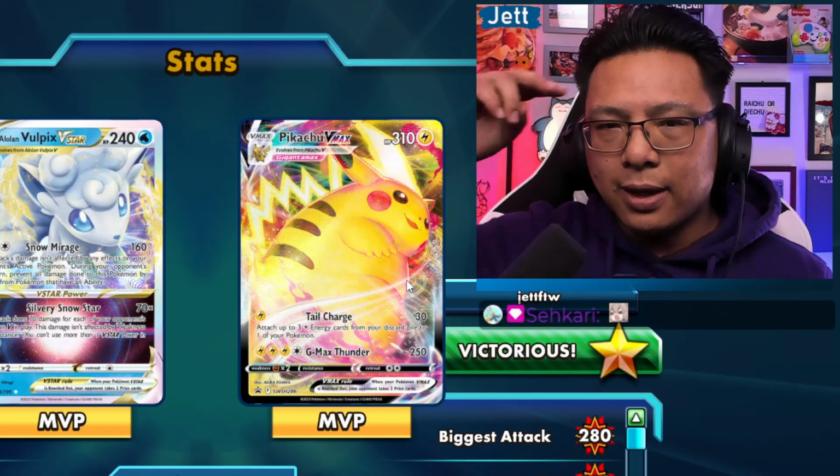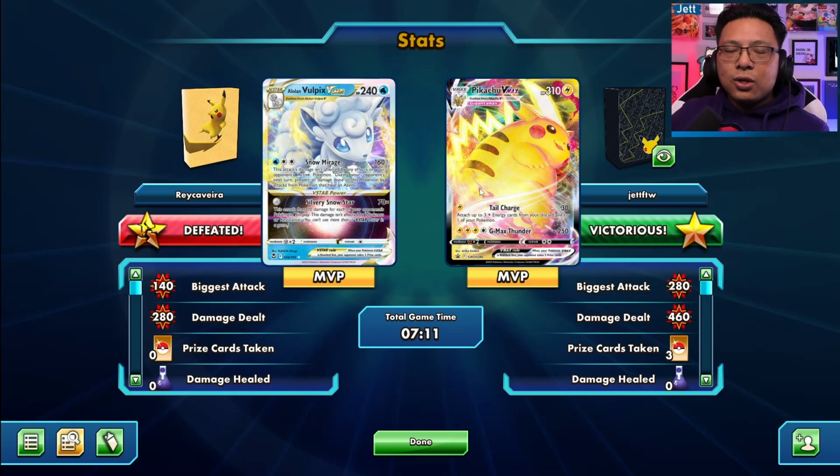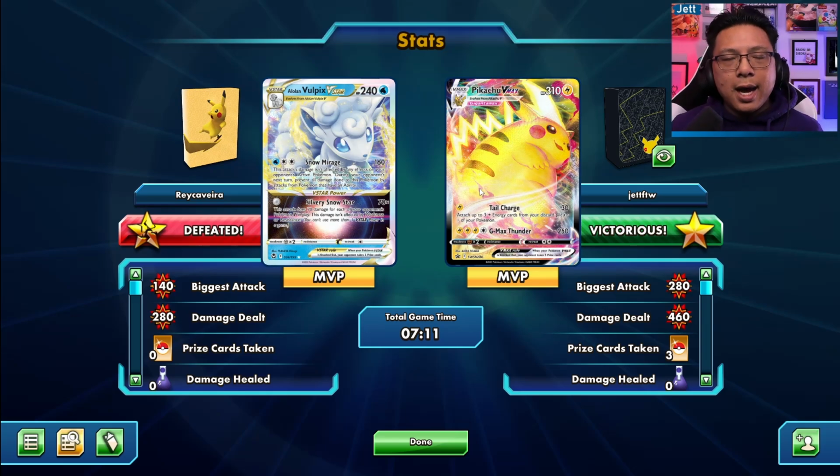And there's two benefits there, right? The benefit one is that with a Choice Belt, we are one-shotting every V-Star in the game except for Regigigas V-Star, which nobody plays. Second, 310 HP is really high, and not many decks can take out a Pikachu VMAX in one go. You can potentially take out two V-Stars before they can take out Pikachu VMAX. Thirdly, in this very specific instance, their move shuts off attacks from Pokemon that have abilities, and Pikachu does not have an ability. So we were going to plow through Alolan Vulpix no matter what.